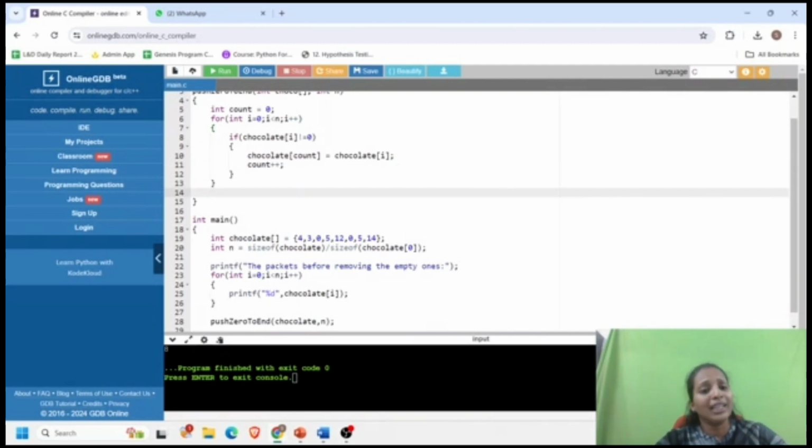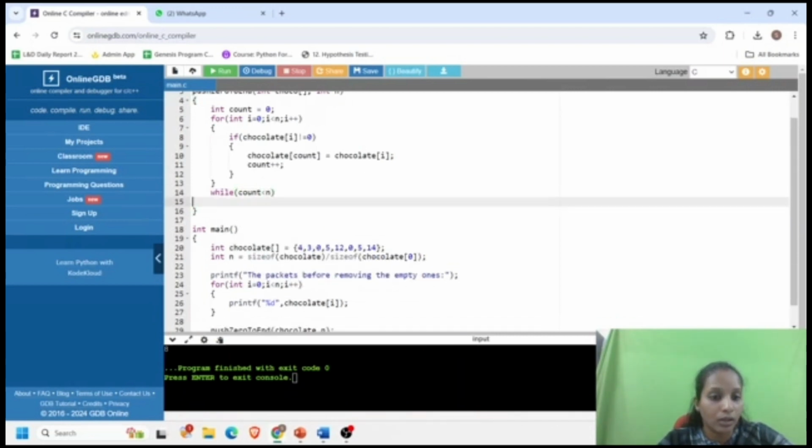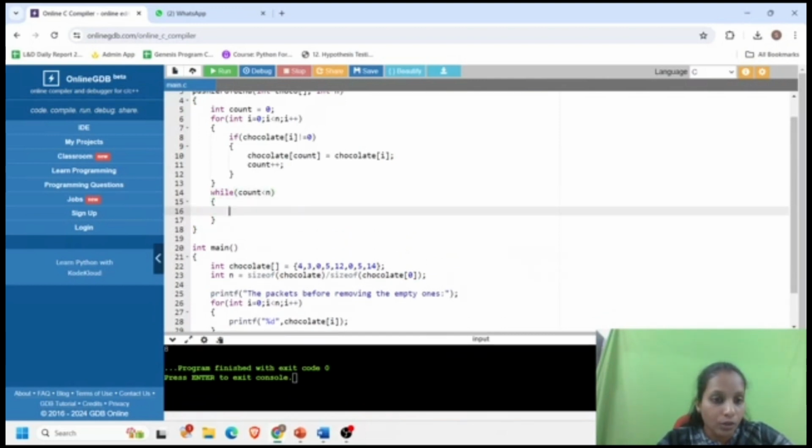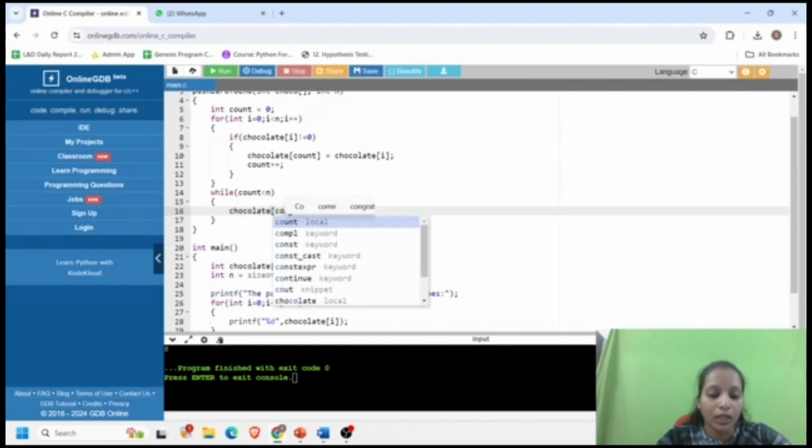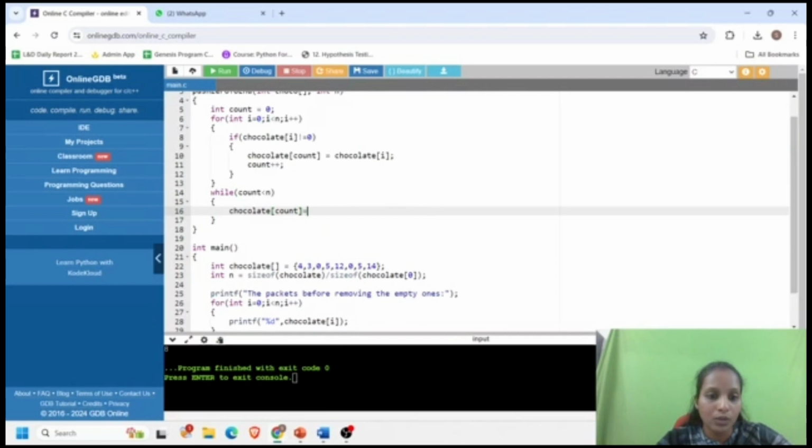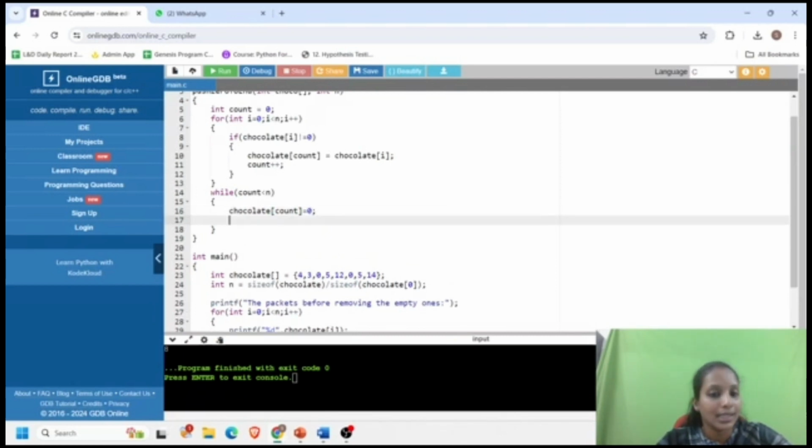So what about filling the rest of the array? While the counter value remains less than n, you have to iterate. So we will fill the chocolate of the count value with 0 and increment the counter value.